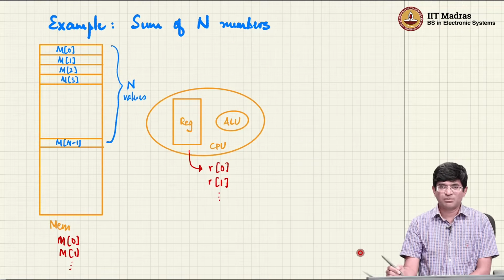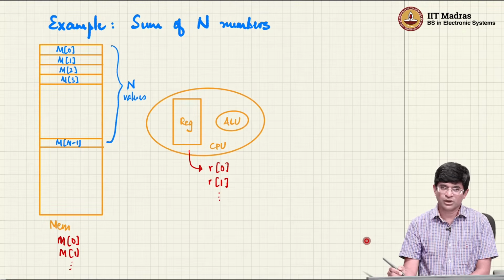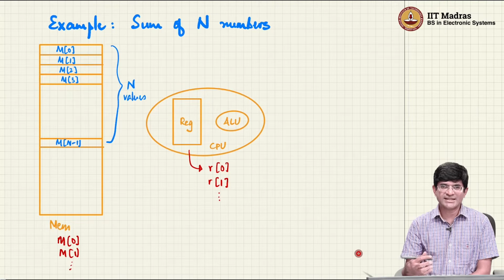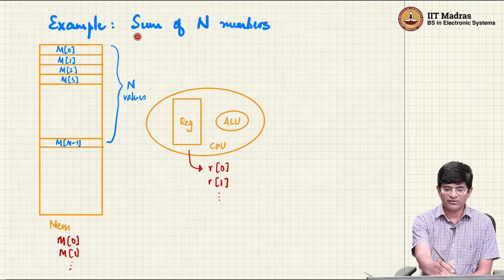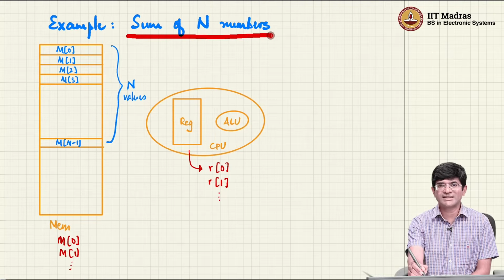Okay, so the first example of a program that we considered was a quadratic equation solver, right? Now I'm going to take one more example which conveys a different set of problems that you encounter when you get into the field of programming a processor, right? And the problem before us now is I want to find the sum of n values.